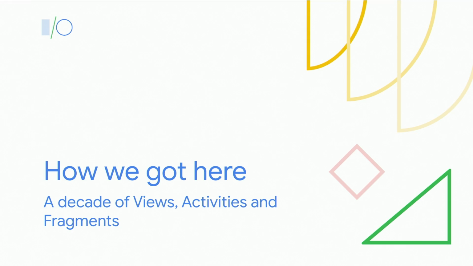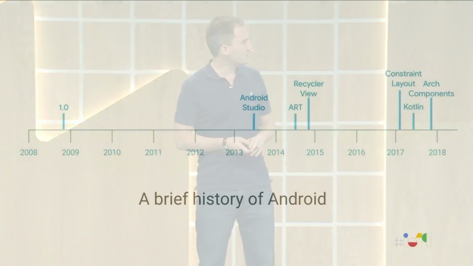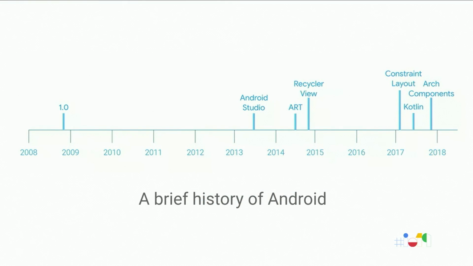A lot of you obviously are familiar with views and activities and fragments, and I'm sure you love those APIs. They are close to perfect. So just to give you a little bit of background, this is a diagram that Chet did for a talk that we gave, I think, last year. It shows you a timeline of what we've been up to, especially on the Android Toolkit team. So after we shipped Android 1.0, we didn't do anything for many, many years. And then we finally woke up and decided to write new libraries to help you. So things like RecyclerView, ConstraintLayout, Arch components, and of course we had the adoption of Kotlin.